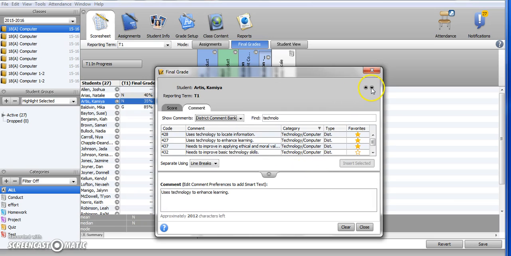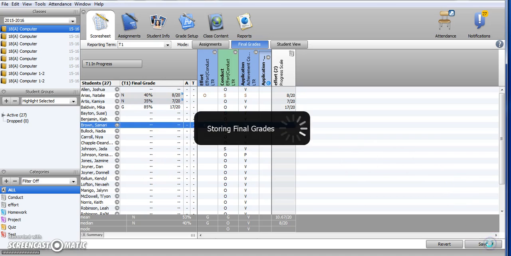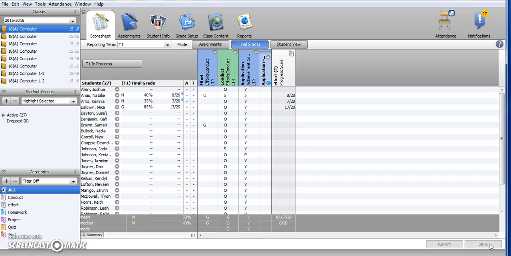Once you have entered comments for your entire class, again by clicking the down arrow, click on the word Close. To verify that your comments are there, next to the grade for the student, you will see that there is a C. If you don't have a grade here, let's say you're just entering final grades, the C will still populate. The C will still show up. If there's a C there, that means those are the comments that will print on the progress report. Once you have completed the class, you want to click on the word Save, and your comments are finished.